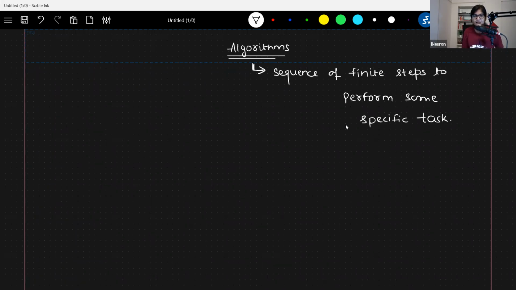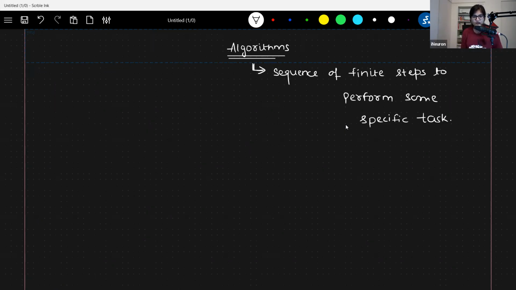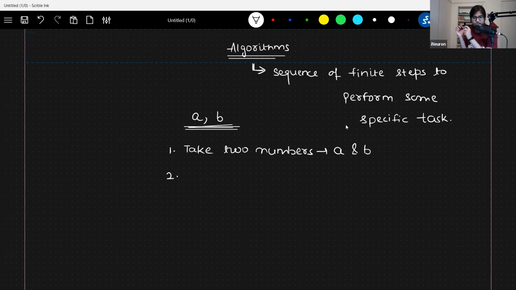For example, I want to multiply two numbers, and I want to teach a student who has no idea about programming. Everyone knows how we can multiply two numbers, right? Given two numbers, A and B, entered by the user, can you tell me the proper steps, first, second, and third, to give me a number which is the multiplication of A and B? As a very first step, you take two numbers entered by the user, A and B. After that, we take some other variable, maybe C, to store the product of these two numbers, using a multiplication of A into B. And finally, as a third step, we return the value of C.